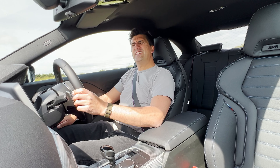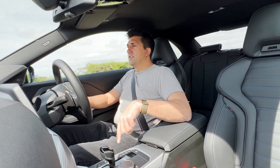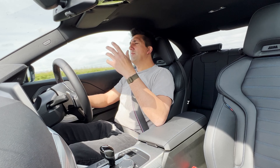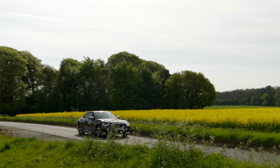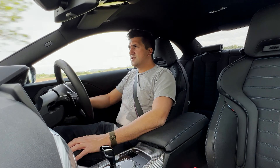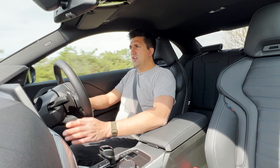It also has the option, by the push of a button, to go into Eco Pro mode, which settles down the engine and focuses more on fuel consumption. You get blue gauges on the dashboard, and in full automatic mode you've suddenly got a car you can drive every single day without burning loads of fuel. There's no hybrid option - nothing electrical about it - this is just a genuinely fairly economical three-litre sports car.